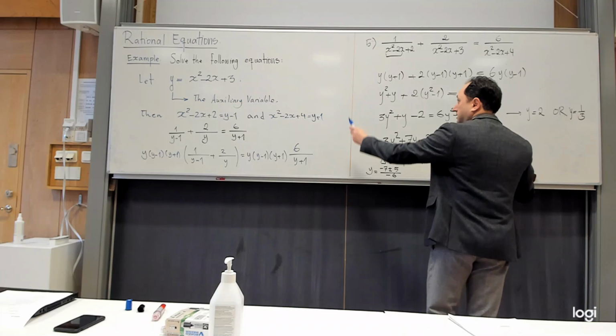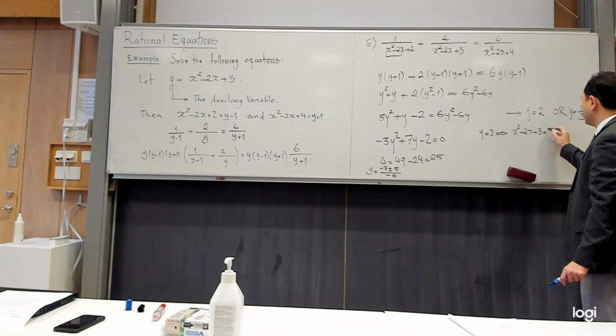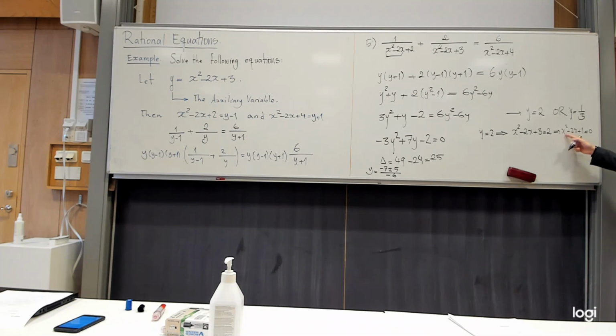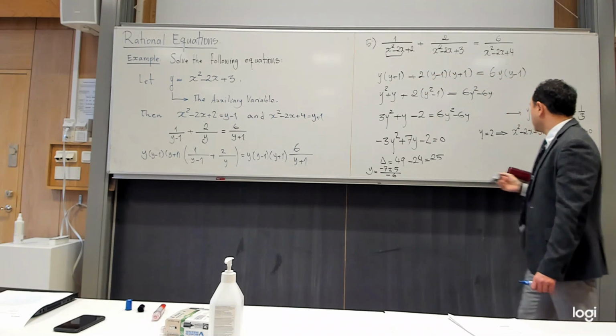This implies that x squared minus 2x plus 3 is equal to 2. And then I have to solve this equation. This is another quadratic equation, so I have to move it to the left. So this becomes x squared minus 2x plus 1 equals 0. Of course I can use ABC or PQ formula, but there's a simpler way to do that, yes? This is a familiar pattern, hopefully. Yes. It's x minus 1 squared is equal to 0. And then what does this give me? This gives me x equals 1. Is 1 acceptable? Yes. Because if I put 1 here, I will not have any problems here. So 1 is the answer.